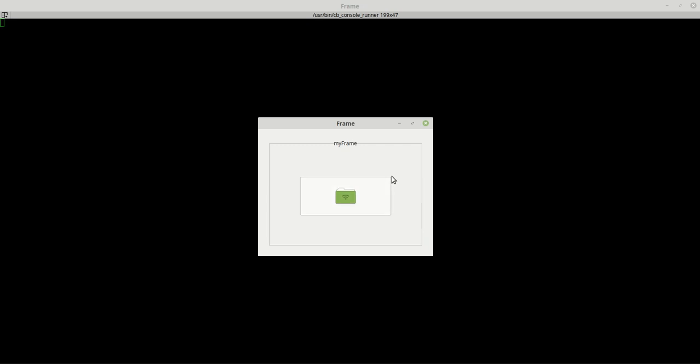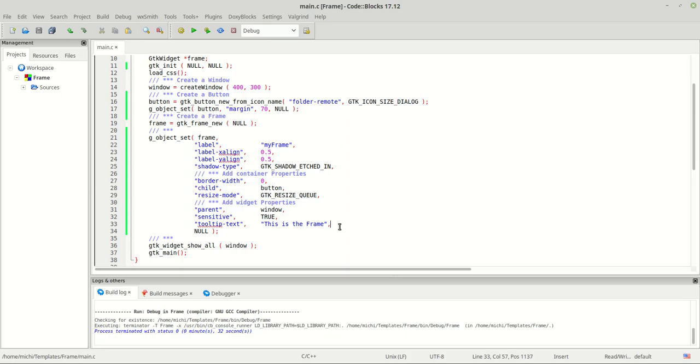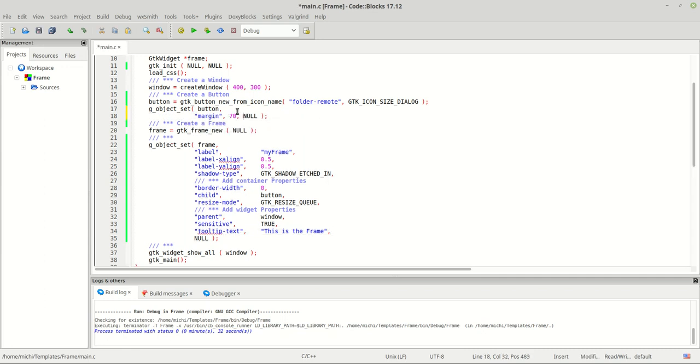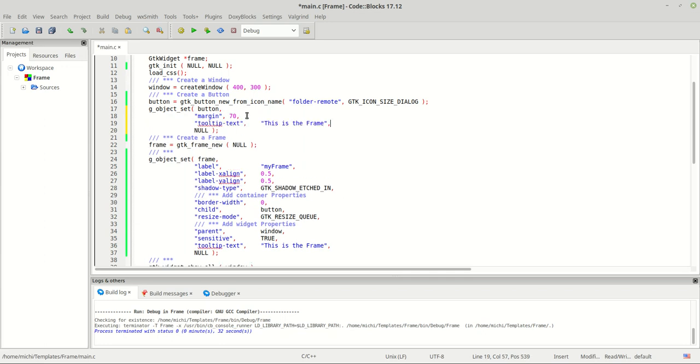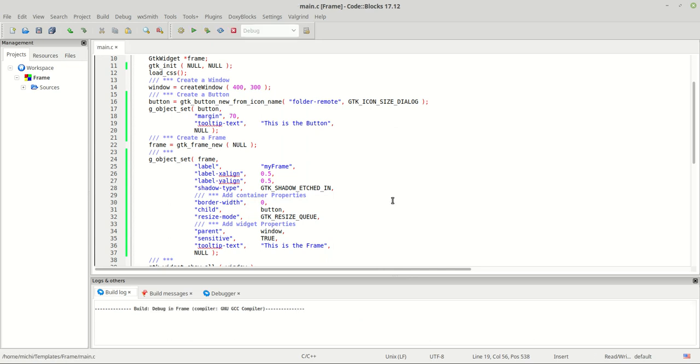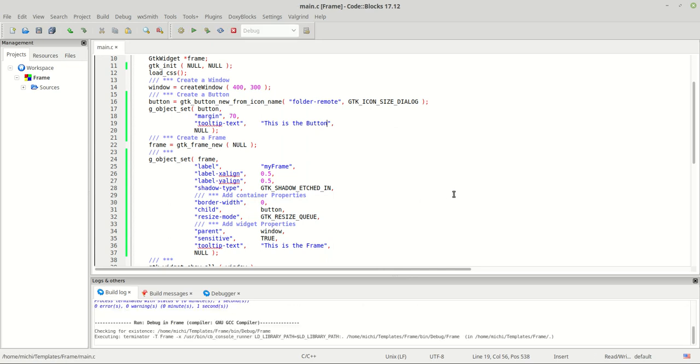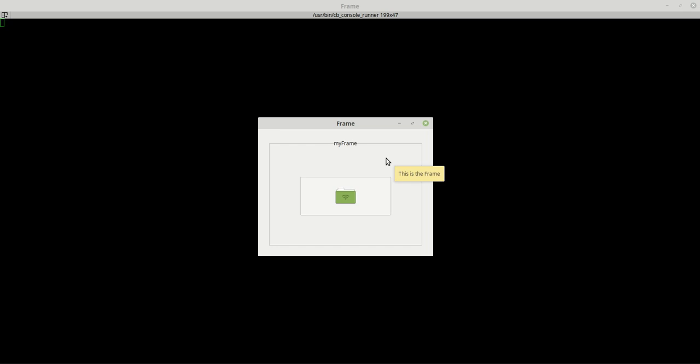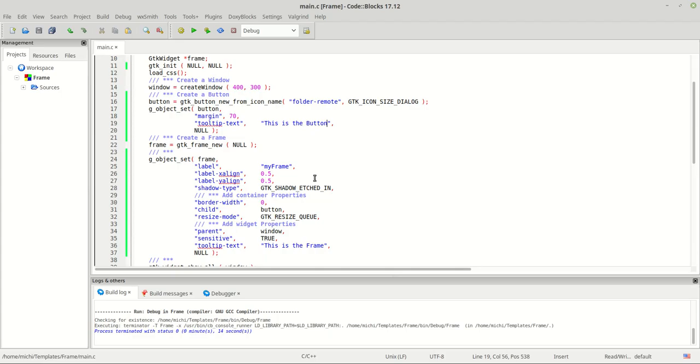if you need to set it so that it works, just copy this part here and go all the way up here where we are setting these settings to the button, and you say this is the button, you see, and now the button has its own tooltip. Watch, this is the frame, this is the frame, this is the frame, but this is the button, this is not the frame, this is the frame, and this is the button. Okay, remember, this is the way how you are playing with these things.